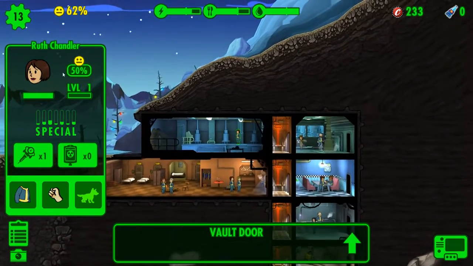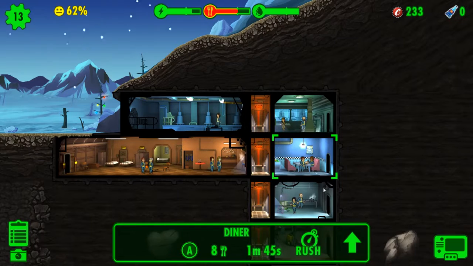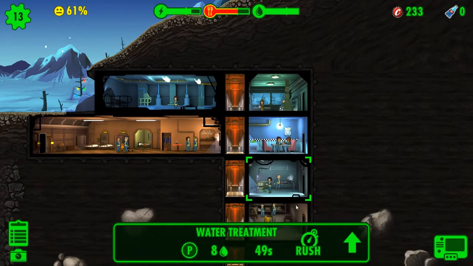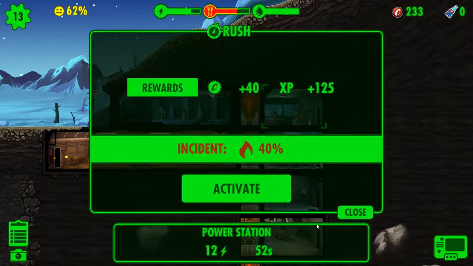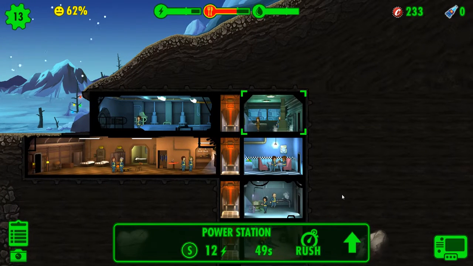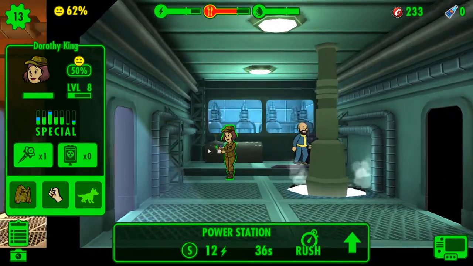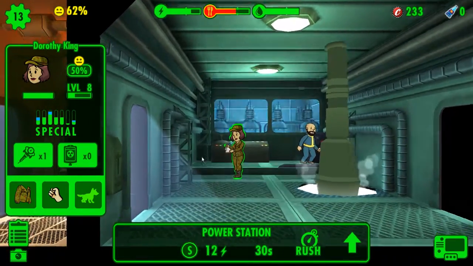Who is this? Ruth. So there's another character. Cool. Let's go ahead and upgrade you two. Not enough. Gotcha. Okay. Wait for those two for a minute and then rush. Yeah, okay. Should work, hopefully. You don't look happy. I do, though. Come on, Dorothy.